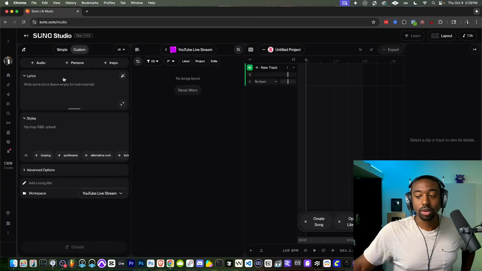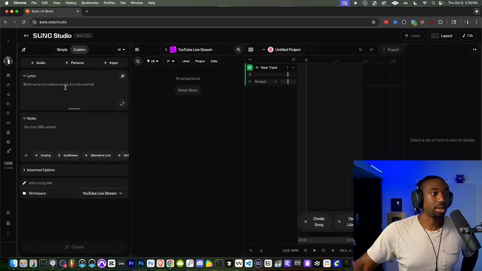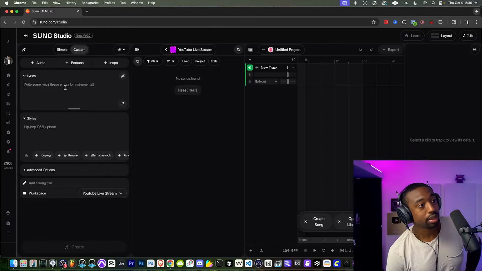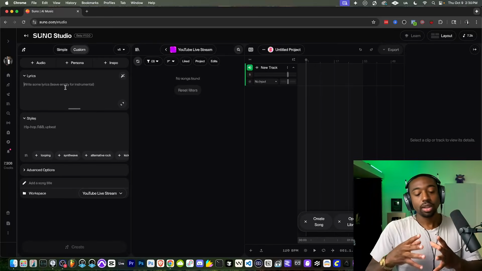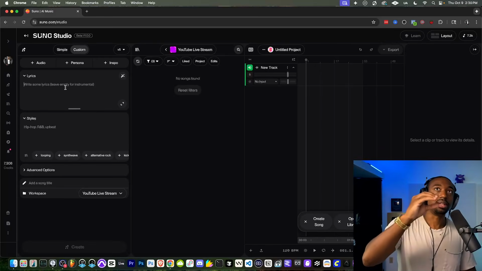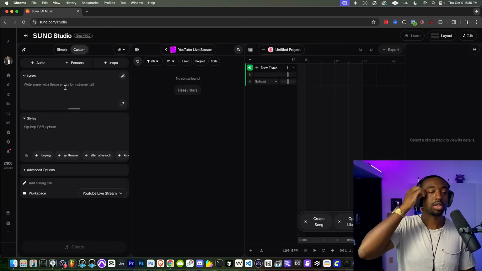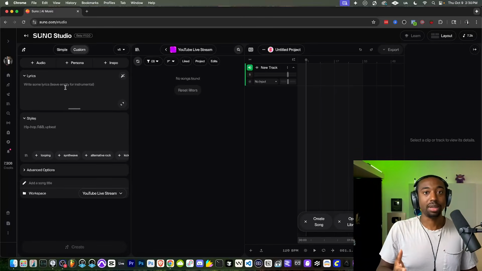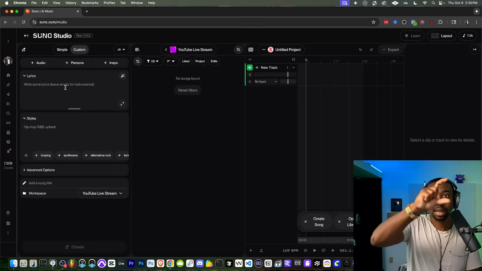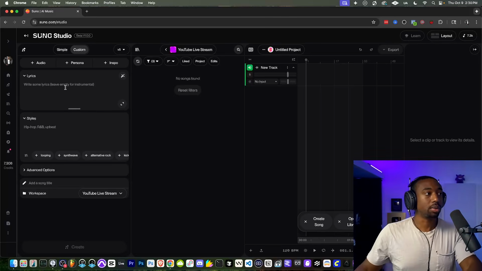So we're in Suno Studio. For those who don't know, Suno is more than just a generation tool. You can now arrange with it and you can extract stems with it. And you can also generate unique instruments per your song arrangement. I know that sounds crazy, but if you wanted a drum line for your beat that doesn't really have a nice drum line, you could highlight an area, say generate drum line, and it will do it.